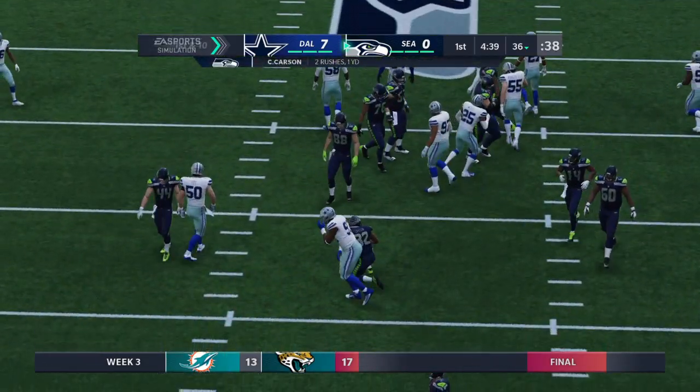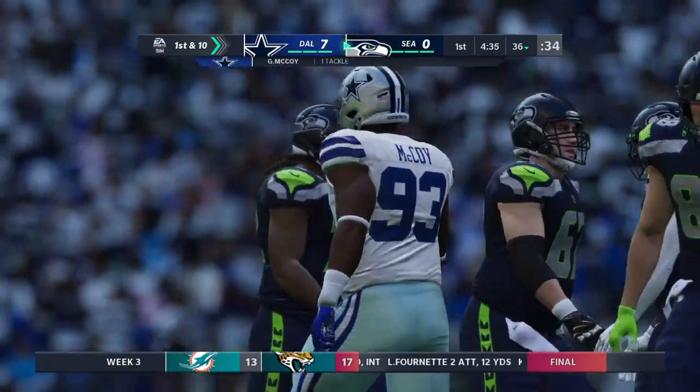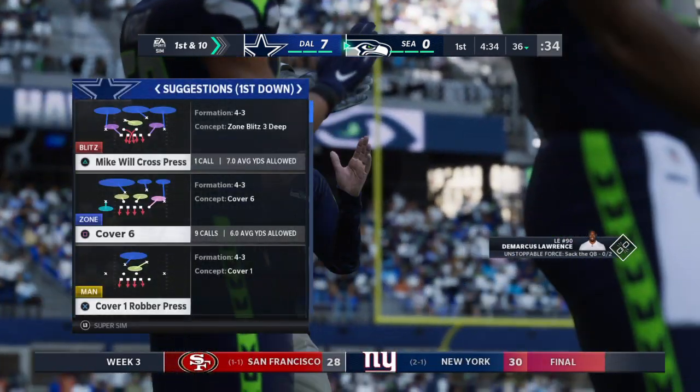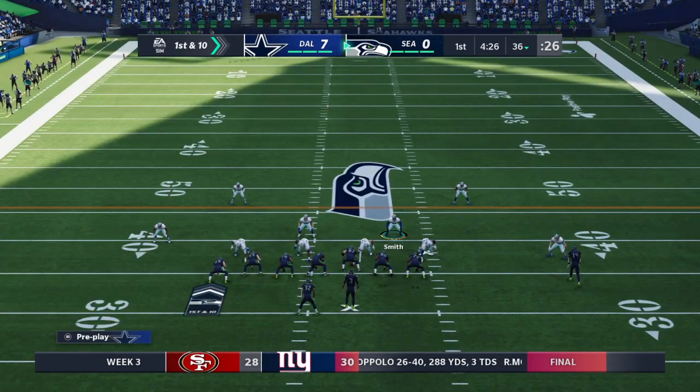And he's able to get the first before he's taken down at the 36. Just enough to get the first down there with a 1-yard pickup. On third down, that's a good job of situational football and understanding where the first down marker was and getting there.